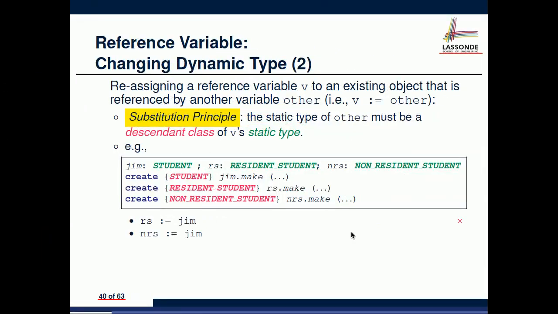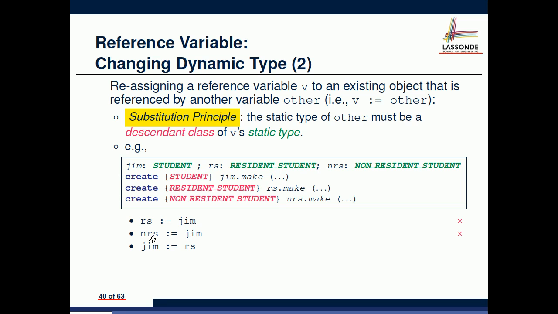Okay, what about this? Would that be okay? No, good, for the same reason. The static type for Jim, student, is not a descendant class of the static type for NRS. How about that? What would be the consequence of this? After doing this reassignment, are we changing the static type for Jim?